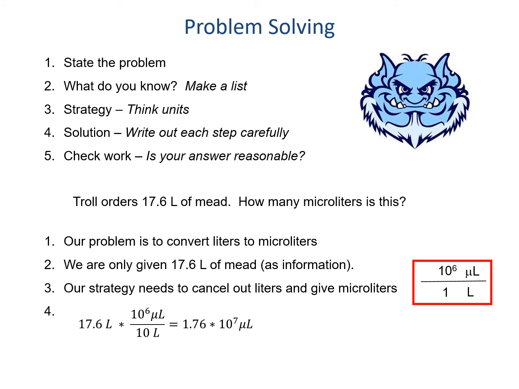When we do the math, we end up with 17.6 times 10 to the 6, which is a kind of awkward mismatch of almost scientific notation. It makes more sense to express fully in scientific notation by moving the decimal place once to the left and adding a power to make 1.76 times 10 to the 7th as shown. The way that I always check my work is by comparing the size of units. I know that there are many microliters in a liter, so my number should be going up. And it did, so we probably went the right direction with our conversion factor.